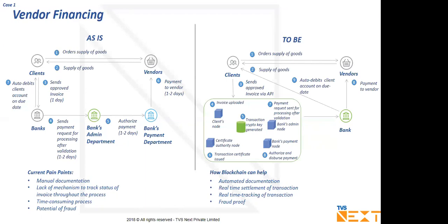And the minute it's okay, the bank's payment node releases the transaction, and of course, the payment gets credited to the vendor. When you look at the entire process, though there are multiple steps here, almost all the steps are completely automated. The time taken depends on it: if they want to do it completely automated, they can get it done, or even if they want certain manual processes in between, it can still be done.